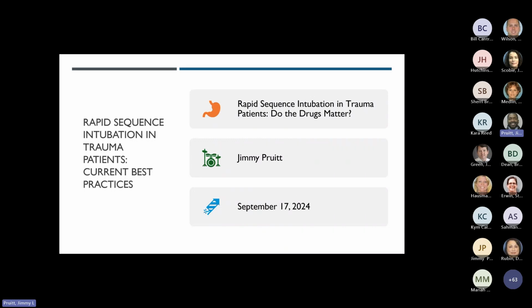I'm happy to be here and really excited to be kicking things off and really diving a little deeper into some of the medications, particularly in trauma. There are a lot of questions that come up, and I'm really trying to make sure we can answer a lot of those today. I think it's going to be really cool to dive a little deeper into some of the data and answer some things that come up strictly with the medications.